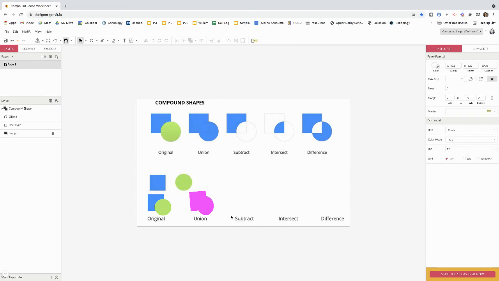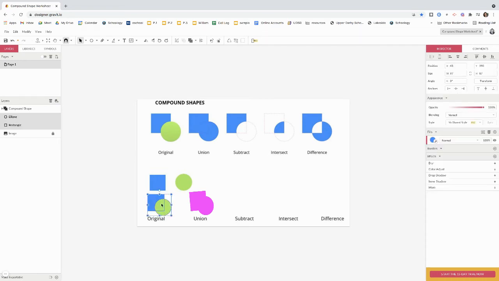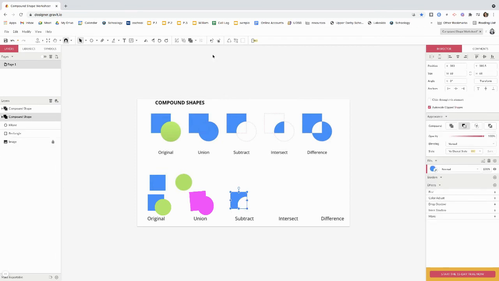Let's look at the same tool now, except we're going to look at subtract. So I'm going to put a bounding box around the original and go ahead and copy it above subtract. Now I'm going to go to the create compound shapes and choose subtract instead.